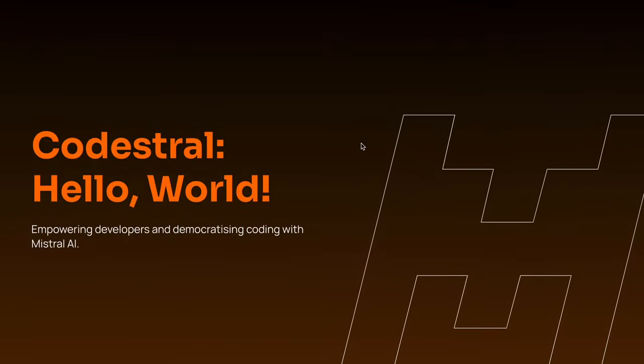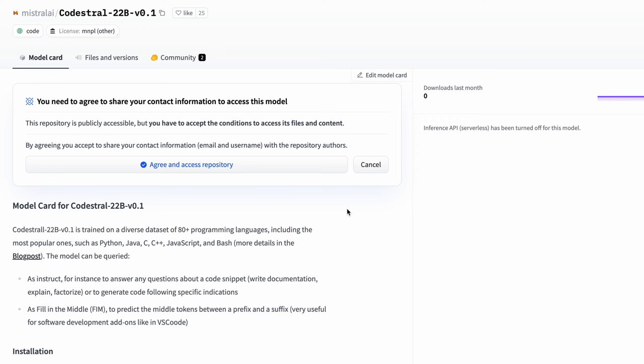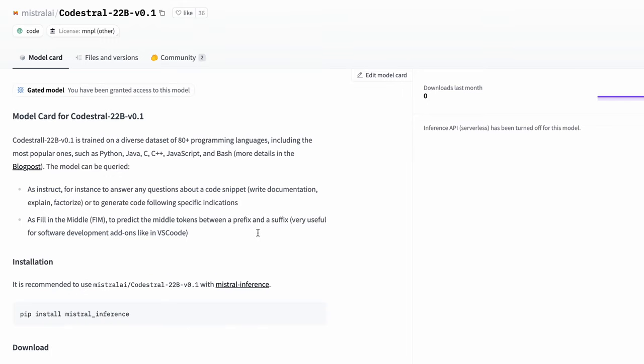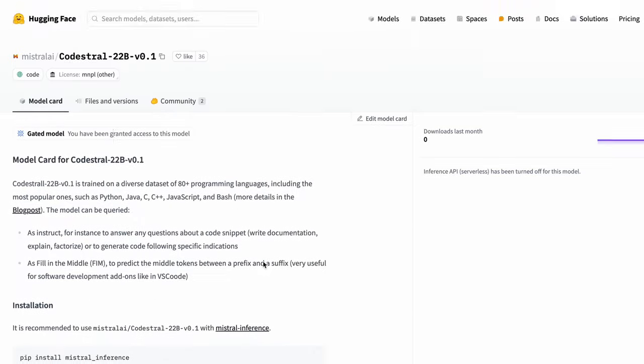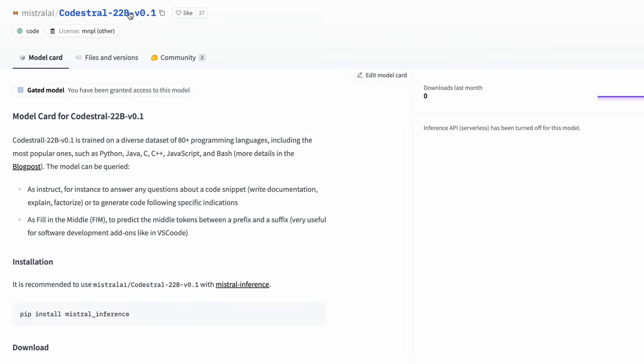Now, how do you access this model? There are several ways that you can access the model. One, you can go to Hugging Face's Model Hub, where they've already released this model with the MNPL license, and you can go and use this model. First, you have to, of course, agree and access the repository. And after you have given the agreement, because this is a gated model, then you can download the model. The model weights are already available for you to download. It is a 44 GB or 45 GB model. At this point of discussion, they do not have the sharded weights, but I guess most likely they will release the sharded weights as well, which will help you do memory balance. So the model is already available here. You can download from here and you can use it.